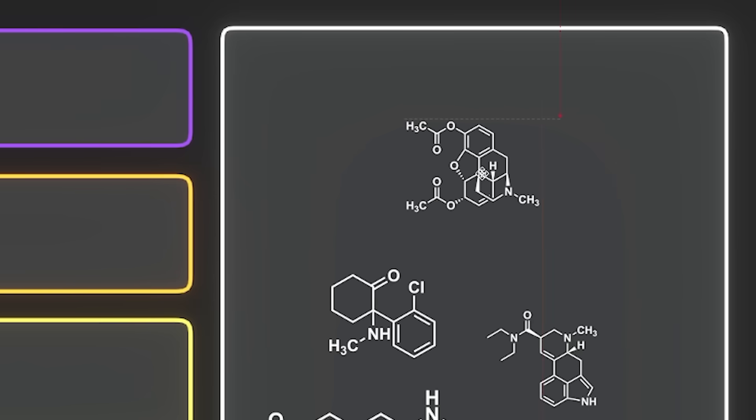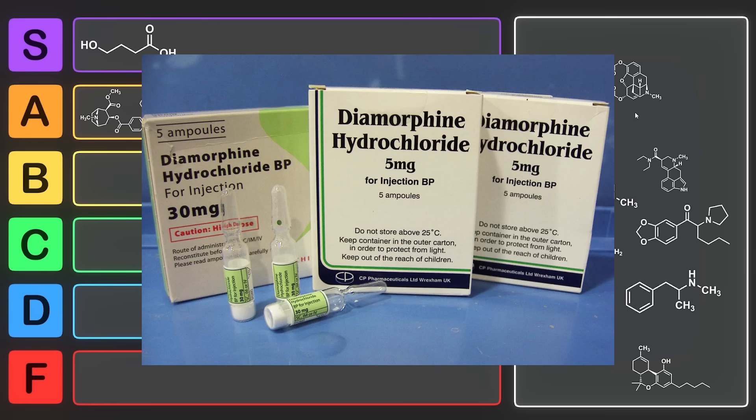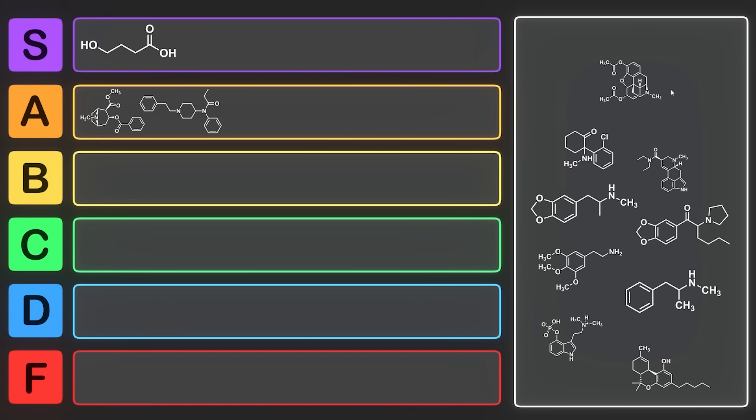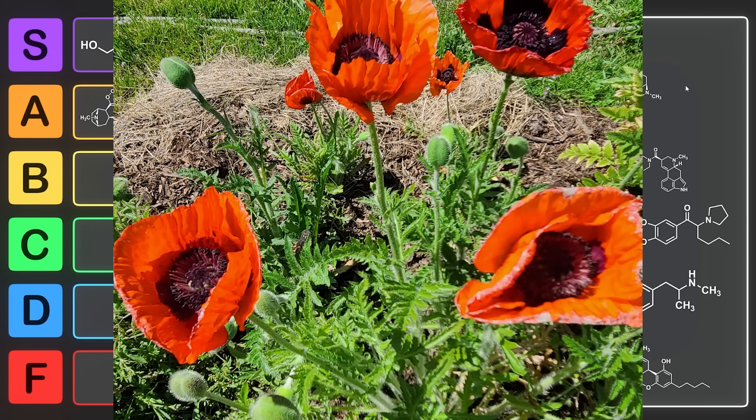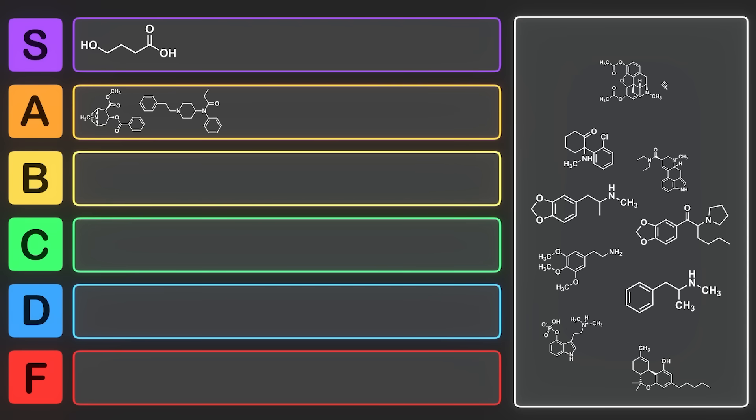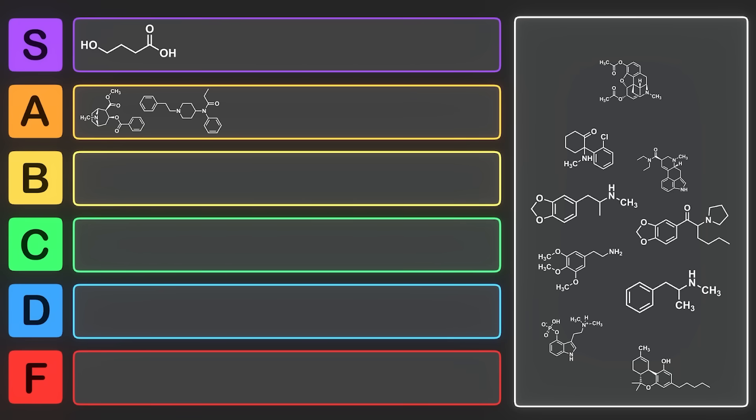Next, we have heroin. Heroin is just diacetylmorphine. Morphine is a drug that was especially used historically for the treatment of pain, and diacetylmorphine is a more bioavailable form of this. This also goes by the name diamorphine. Morphine itself is derived from the opium poppy, and it's converted into heroin through some chemical modification. Heroin overdose can be fatal, and it's even been featured in shows such as Breaking Bad. While it's been used medicinally in the past, the US has placed it into Schedule 1 as well. So heroin is Schedule 1, even though fentanyl is Schedule 2. Since heroin is a Schedule 1 substance, that means that it's going to have to go right into S tier.